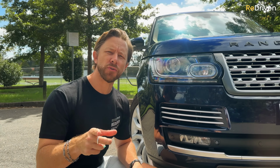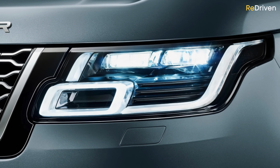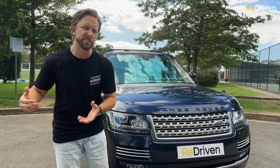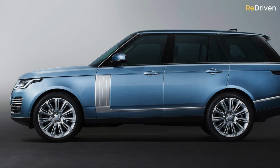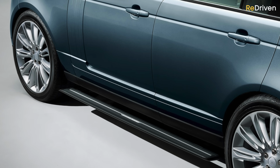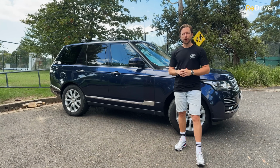Also, hot tip, if you're trying to identify pre to post facelift, look at the headlights. Pre-update, they're this. Post-facelift, this. But no matter if it's a pre or a post-facelift, and no matter what the trim spec is, you're going to get the sort of stuff you'd expect on the exterior for a vehicle of this level. Plus, there are all of the optional extras like the vent blades being in body color or metallic or black. The wheels can range from 19 to 22 inch, not to mention side steps that can deploy when the doors open. Although that means they're powered by electricity, and that can bring with it a few concerns.